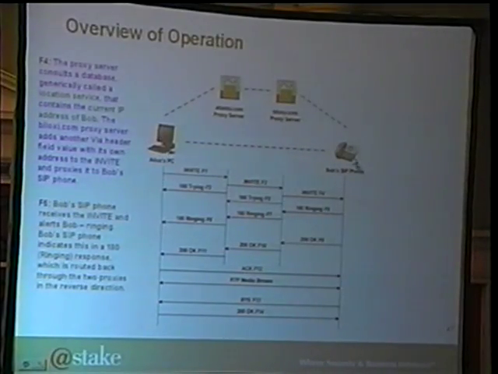Basically, the Biloxi.com SIP proxy server will probe the location server for the location of Bob and see if it has an entry for Bob. If so, it will get the information on where Bob is located and will forward the request to Bob. When the SIP phone of Bob receives the invite message, again it will send a 100 Trying response code back to the proxy server, saying that it did receive it. The phone will ring, and then it will send a 180 Ringing message back to the proxy server of Biloxi. That ringing actually will be routed back to Alice, and then Alice's softphone will start to ring as well.